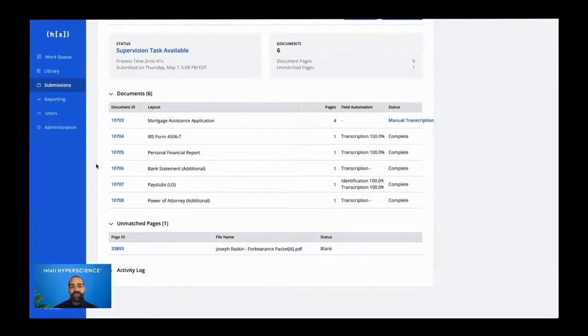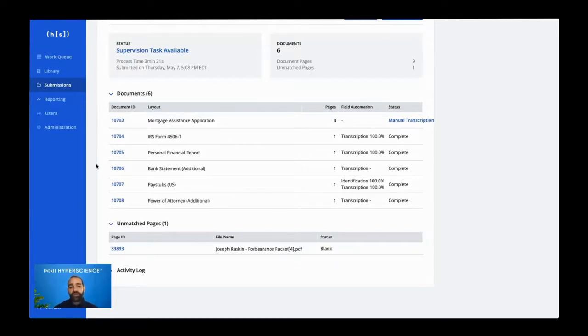Once classification has been performed and Hyperscience knows the document type, we then perform extraction on the relevant data that exists on these different documents using the same machine learning technology. Hyperscience strives to automate as much work as possible, and you're seeing that there in a number of the documents that were straight through processed, not only in terms of classification, but also in terms of field automation, meaning the machine was able to, at a highly accurate level with 100% automation, transcribe or extract all the data from the documents.